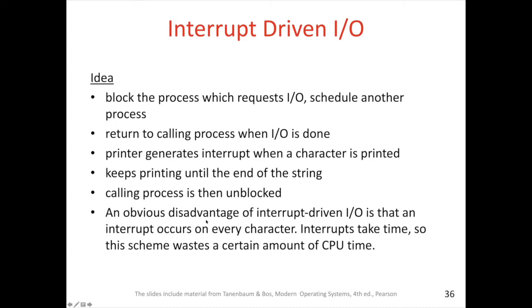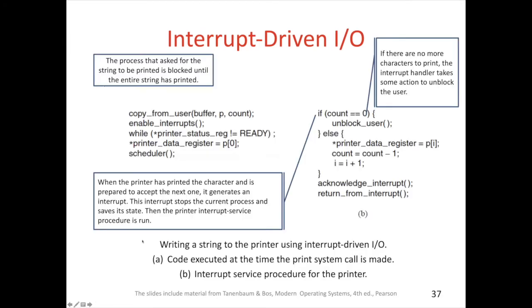An obvious disadvantage of interrupt-driven input-output is that an interrupt occurs on every character. Interrupts take time, so this scheme wastes a certain amount of CPU time. Here, the code for writing a string to the printer using interrupt-driven I/O is given. The process that asked for the string to be printed is blocked until the entire string has printed.